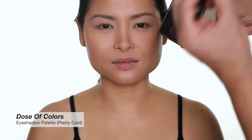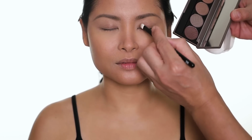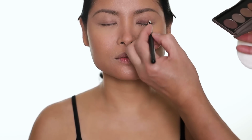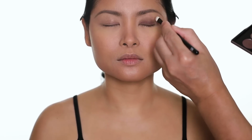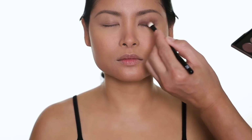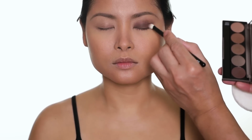The first shade I'm using is this shade right here. Close the eye for me. Even though I'm planning to do a more deep smoky eye, I still want the application to be very easy, nothing too complicated. You can see this one color, I put all over the crease area. You see, just one color.